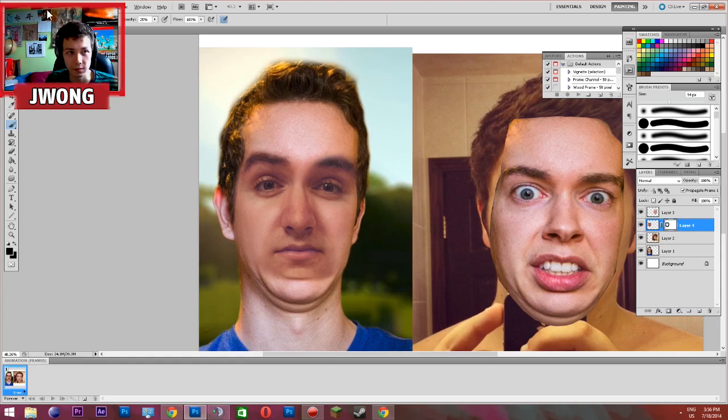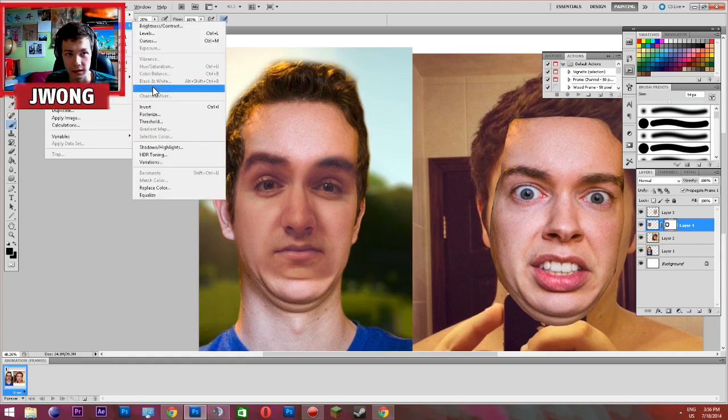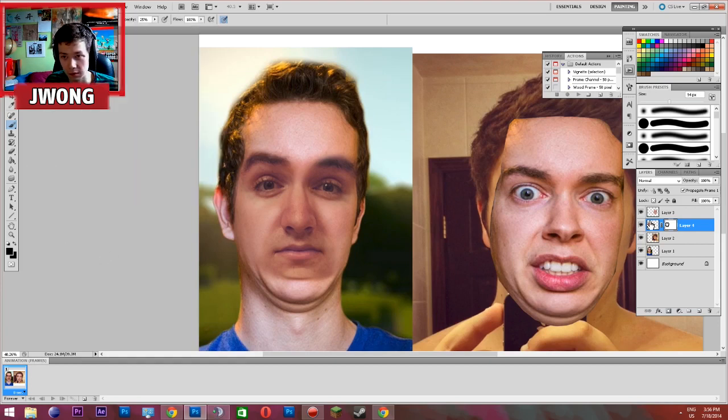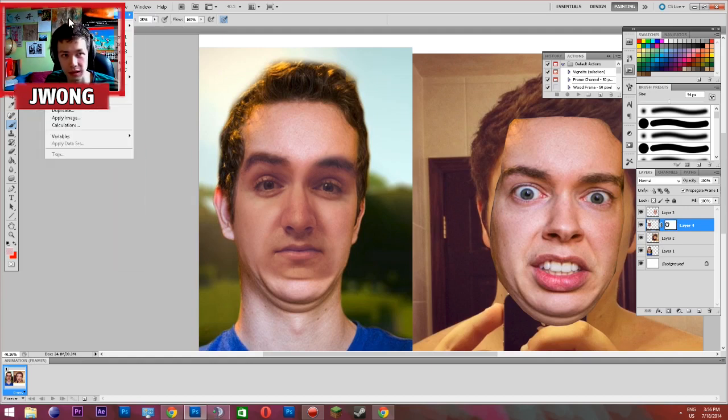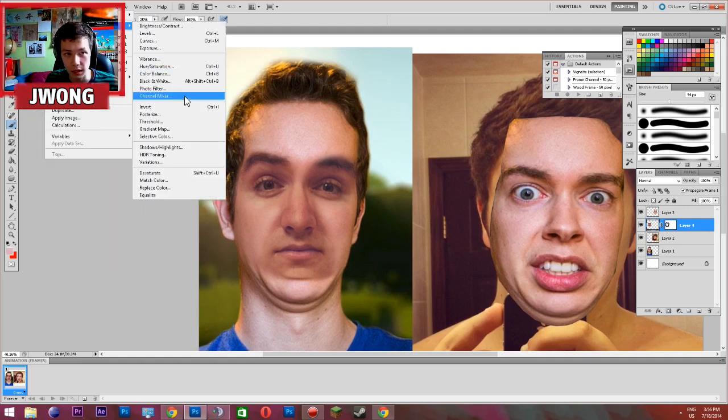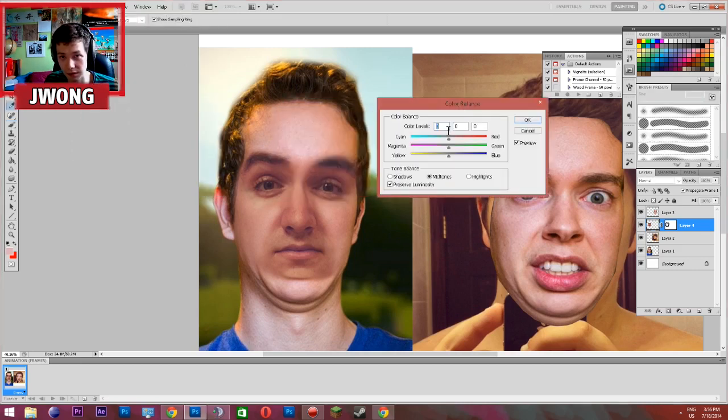It's almost complete, but what you could try again is doing color balance. Now we had to go back to here, click that again. Make sure you're on the right layer when doing these edits, because you might screw up. And then we click color balance. Now this can be anything. This can help change it so in a way it almost matches perfectly. Alright, and then you also do the shadow, mid tones, and highlights.